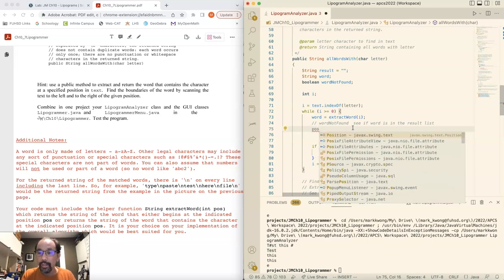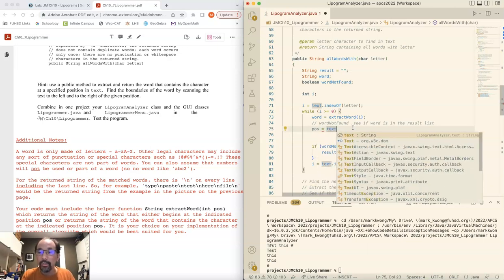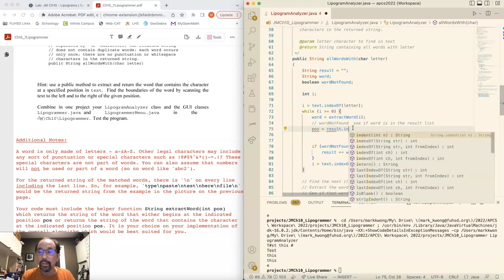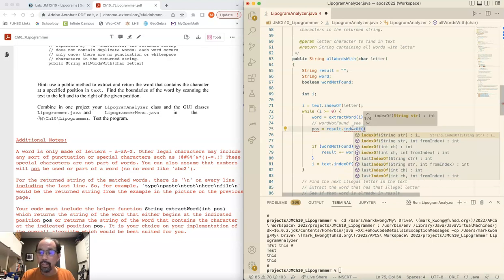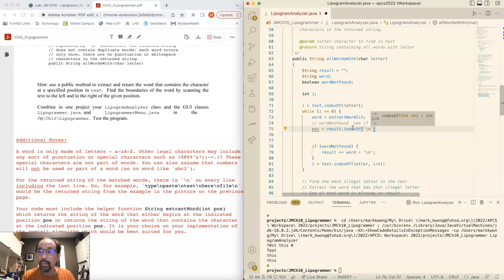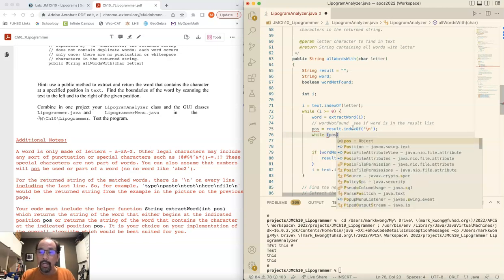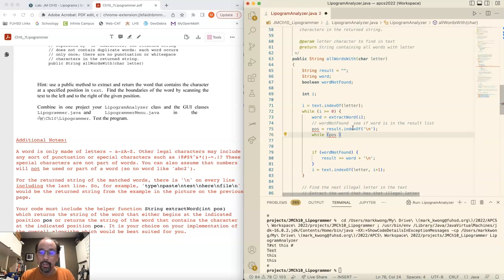Just pause equals result.indexOf of new line. While pause is greater than or equal to 0, while there's another word, every time there's another word, I check it.